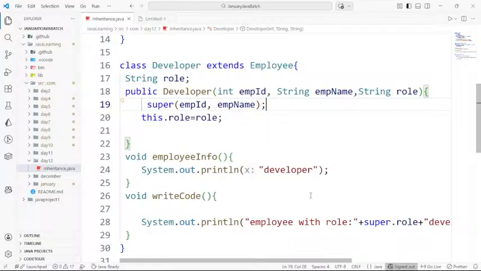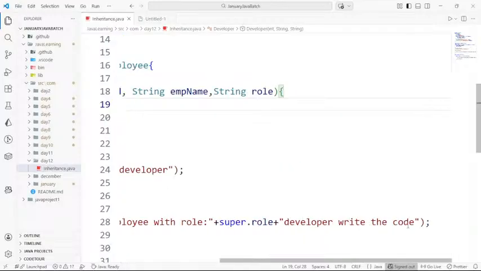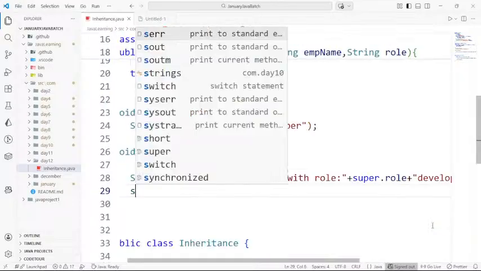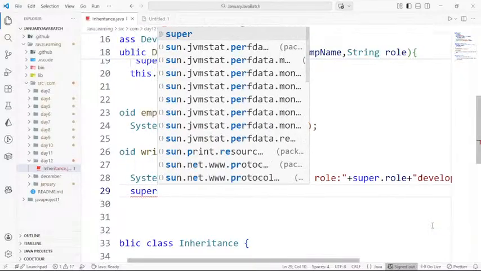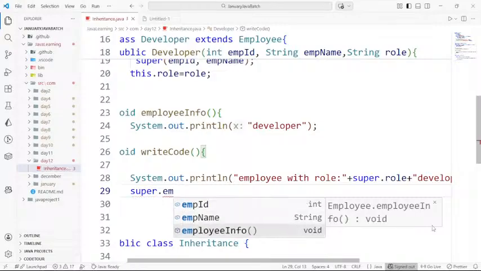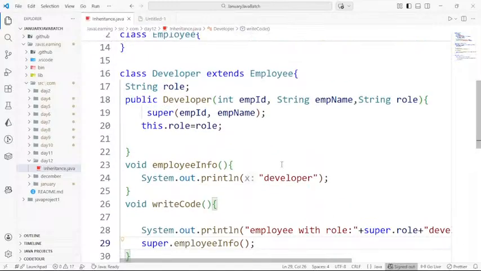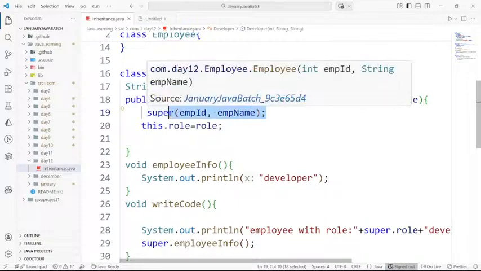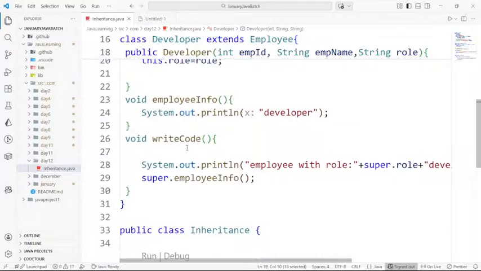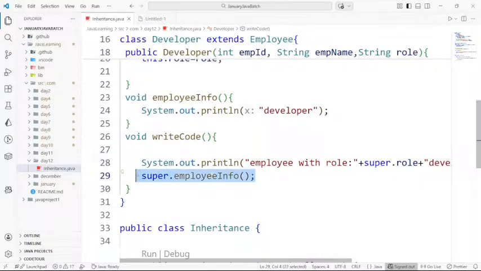Suppose here I can use super dot employee info. It is fine, but in a constructor you always have to use the super keyword as the first statement in the child class constructor. This is single level of inheritance.